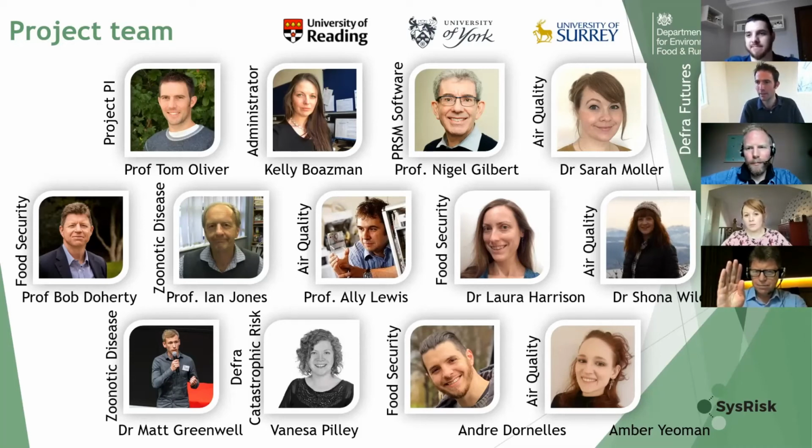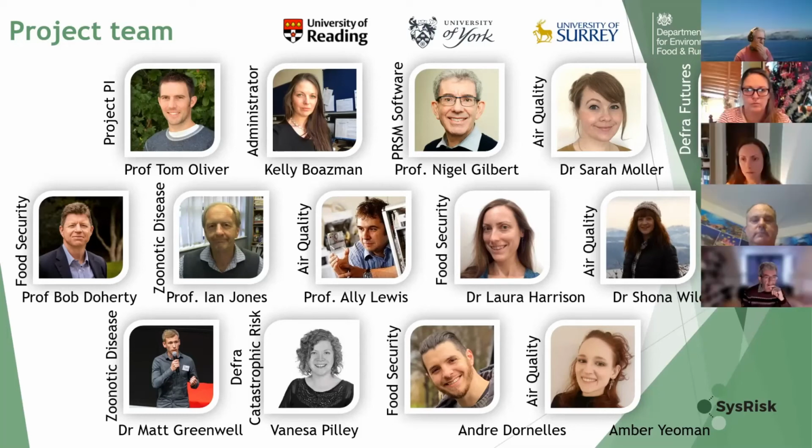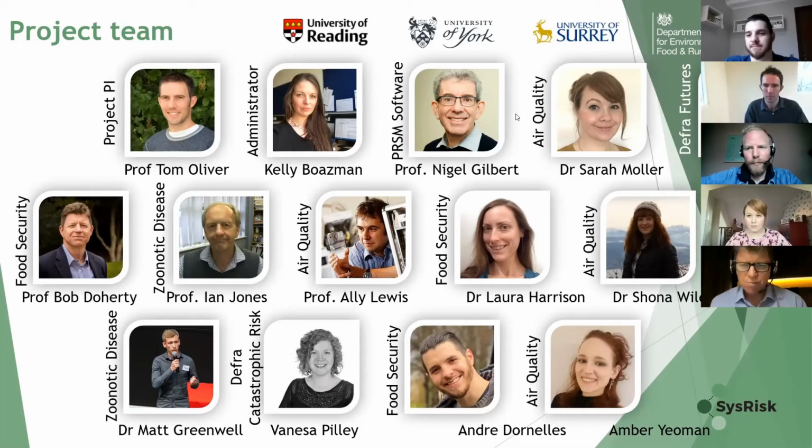I see Bob's got his hand up. Yeah, Bob. I think going back to Phil's point is really important. And it's a principle. I think it's taught us a number of different principles. I remember talking to previous chief scientist Ian Boyd, who said that there needs to be much more closer working between academia and policy. And I think this is a good exemplar of that. And we haven't probably put that in the report. We could strengthen that, I think.